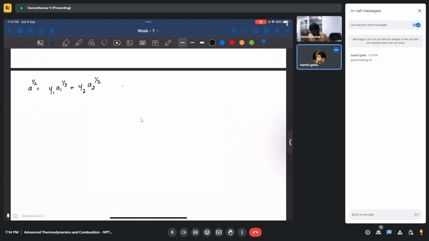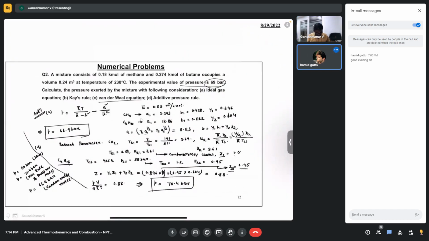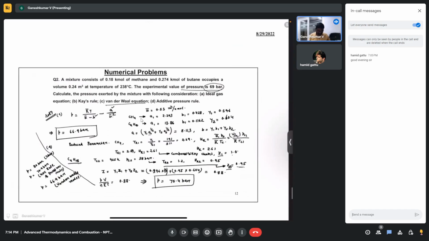Okay, sir. We will calculate the square. It is a square root of A, which is 2.84. Let's square it. How much are you getting? 2.84 and 11. Is that what they are getting? Yes, sir. Exactly. So I think that is a units problem. I think Sir wrote it maybe incorrectly. It's a power half. So that is fine. This part I will check and let you know.